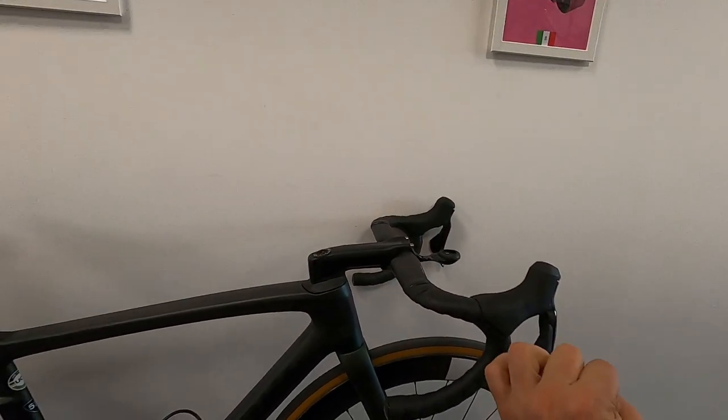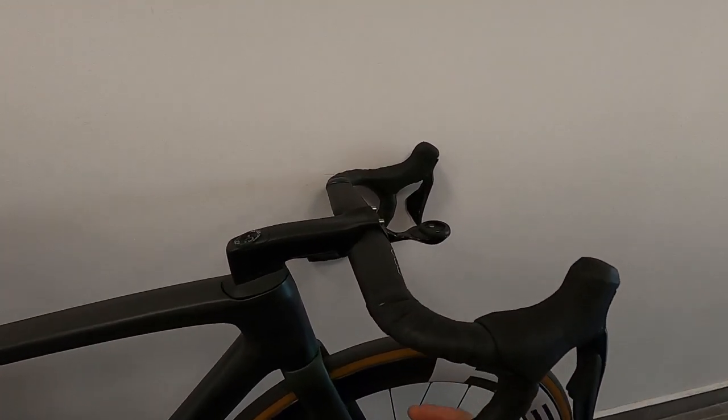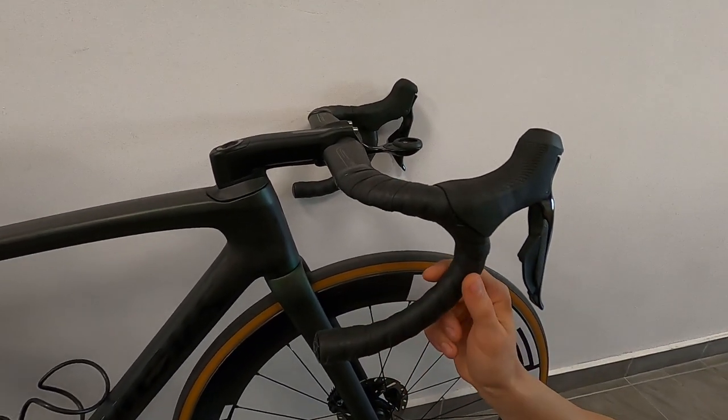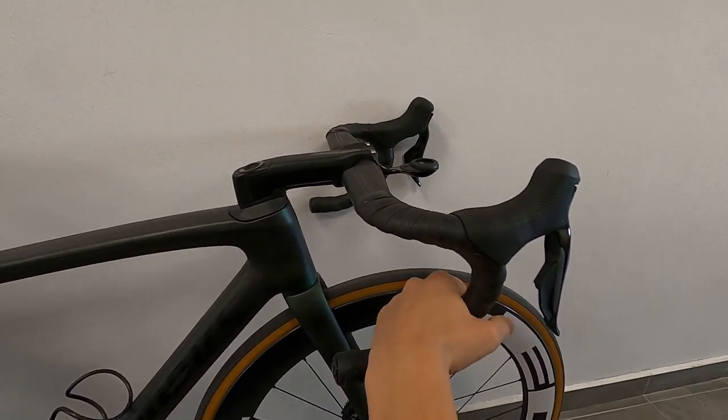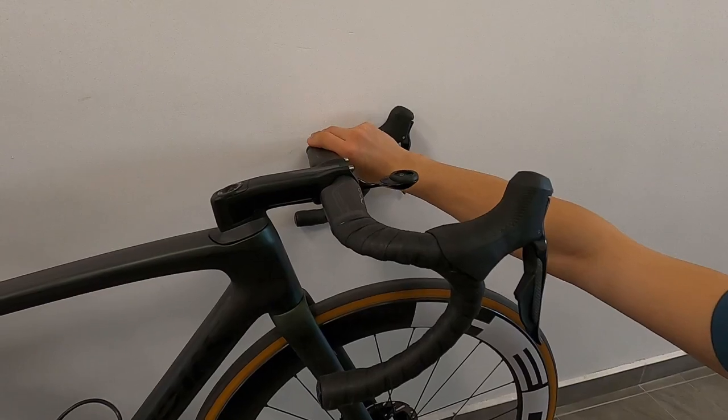It has a couple of interesting features. So as I said, it's 38, it's not flared. It has a very narrow section here in the drops, which I like because I have small hands, so I have a good grip on there. And generally it looks pretty neat.